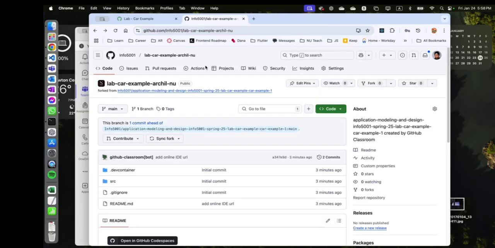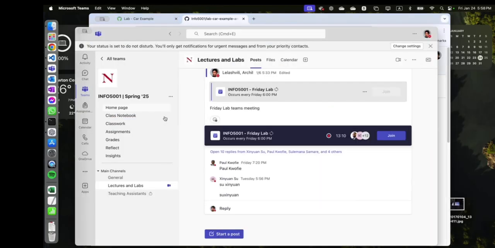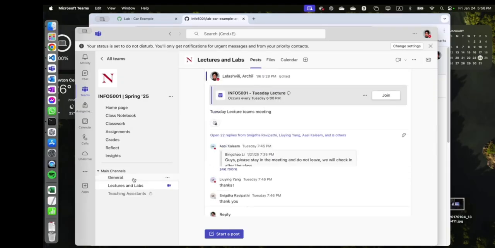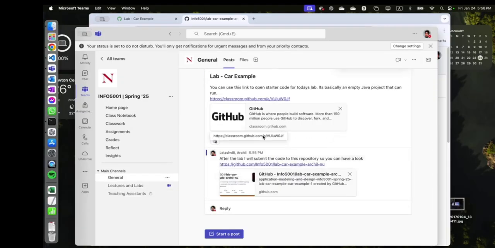So I've shared a link that you can use to get access to the same code. This first link will give you a copy of the code that you will see in a moment, which is a starter code for an empty project.